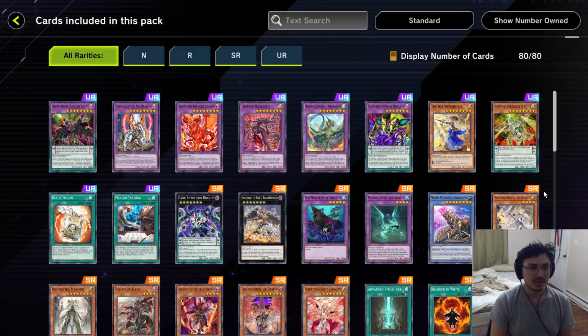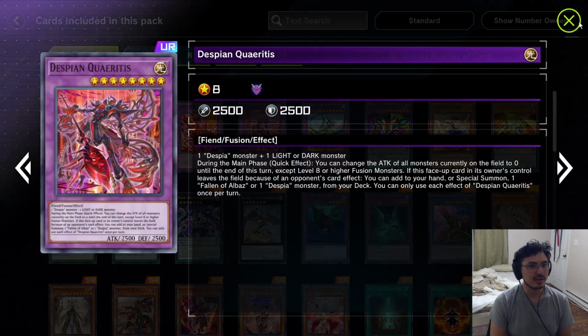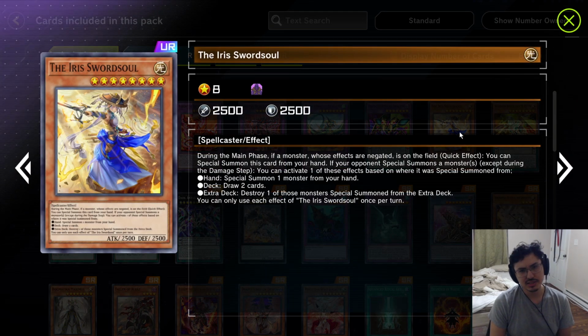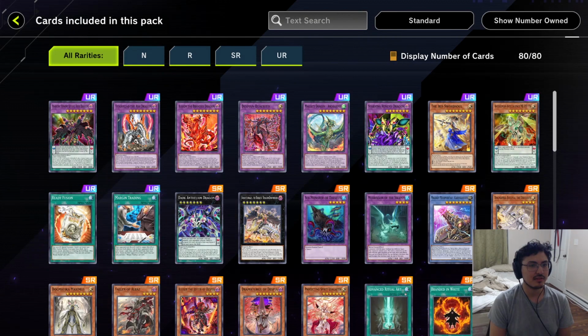It works really well in I believe Dogmatica. It can also work really well in Despian. So it's going to be a very popular card that you're probably going to need 3 of, or at least 2 of, so you can see it.